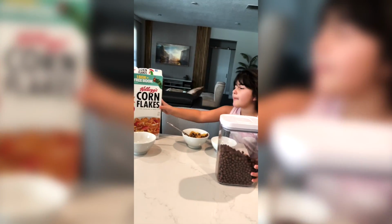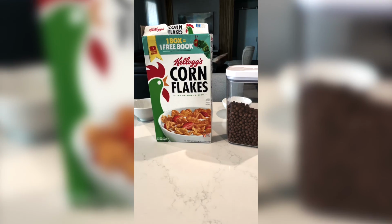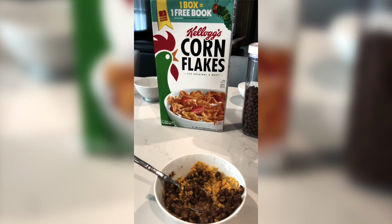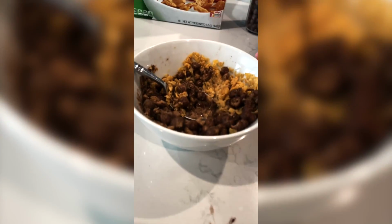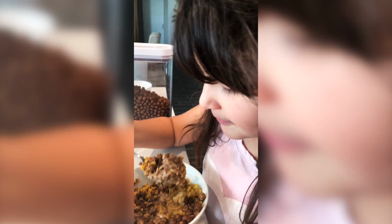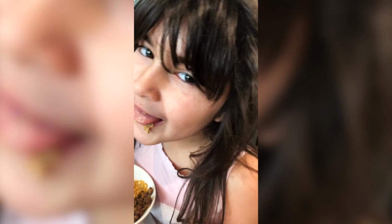So this is Cocoa Puffs and cornflakes, right? I call them Cocoa Flakes. Done. It is delicious. No, not back to this.